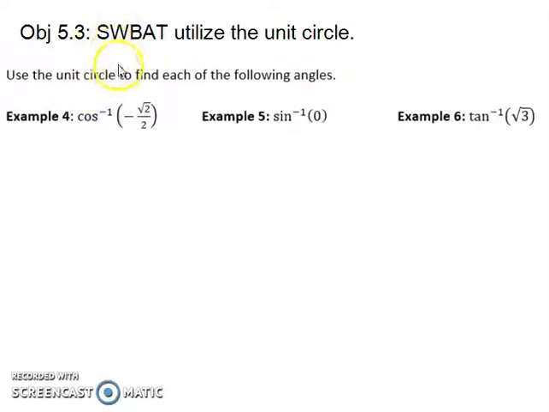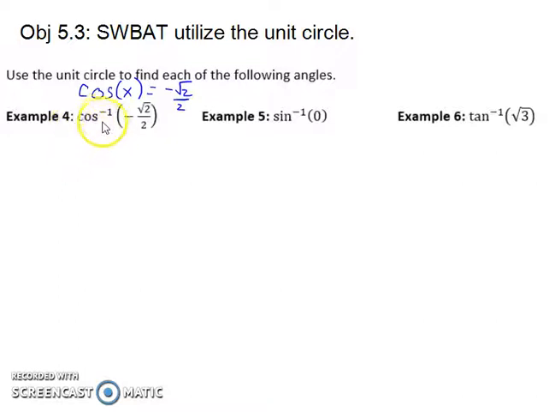All right, our last video for this objective for utilizing the unit circle is going to involve going backwards. I didn't type it here, but if you saw a problem that said cosine of x is equal to negative root 2 over 2, you would end up with cosine going to the other side and becoming an inverse cosine, and that would look like this. Each of these is solving for an angle, even though it's just giving you the expression right away.